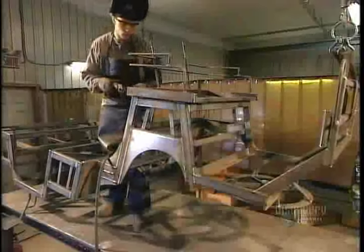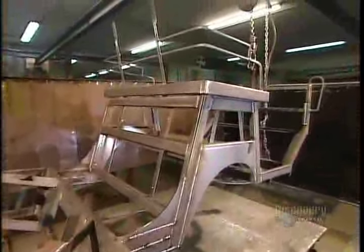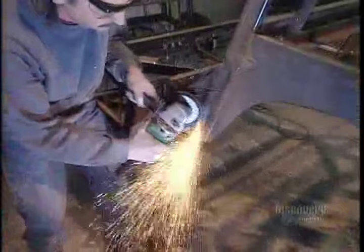First, they measure carefully to ensure it's perfectly centered. Then they solder it in place. Once the frame is complete, it goes through an acid wash to remove any residue. Then they buff the solder joints to smooth out their surface.